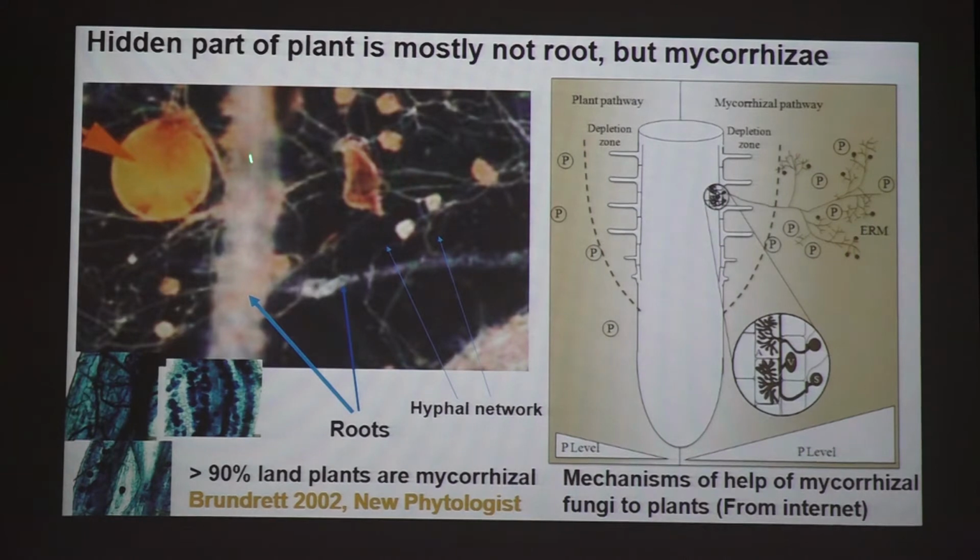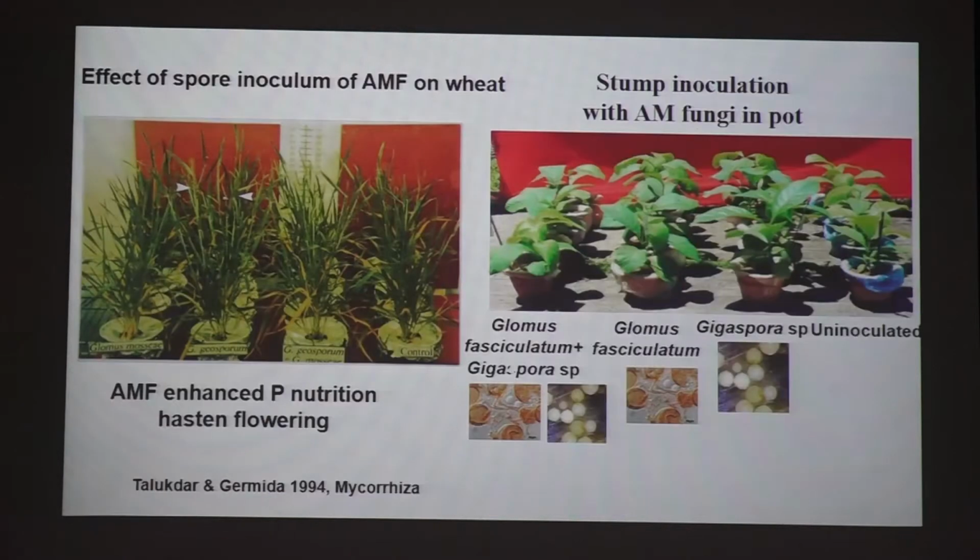The other thing is that this is an obligatory phenomenon, like the fungi cannot grow in the laboratory. What benefit does this fungus get from the plant? Different kinds of food material, root exudates, and inside, different kinds of metabolites it uses. As I said, phosphorus nutrition is a major role, and it also helps in water absorption compared to a plant where there are no mycorrhizal fungi. Presence of mycorrhiza will definitely help water absorption also. Even some people say it also provides resistance or tolerance to diseases.